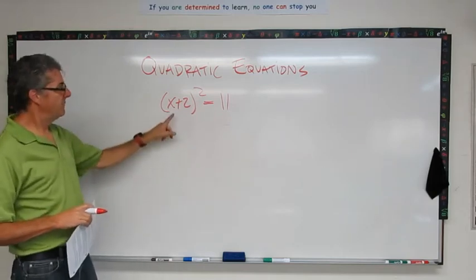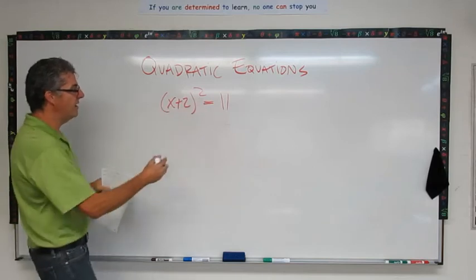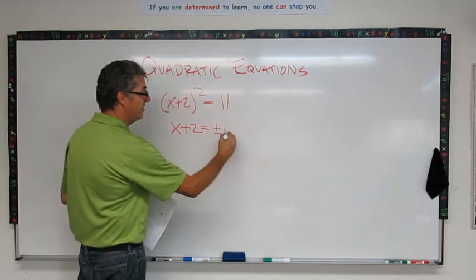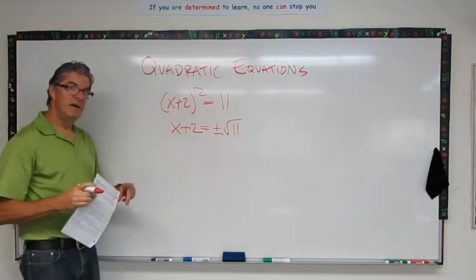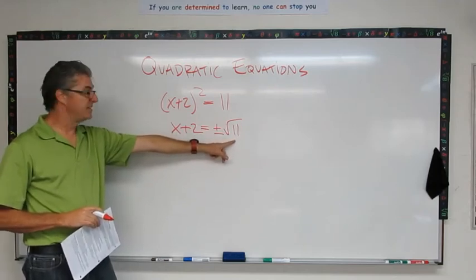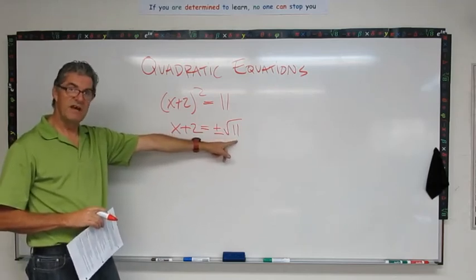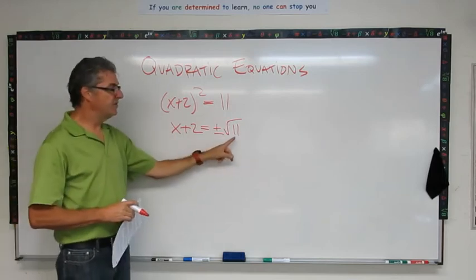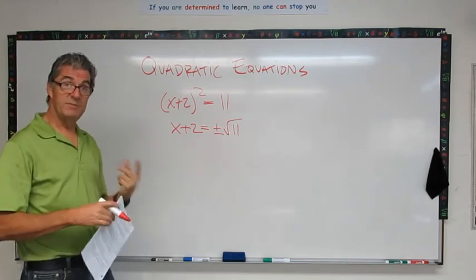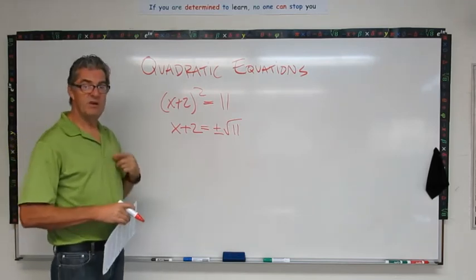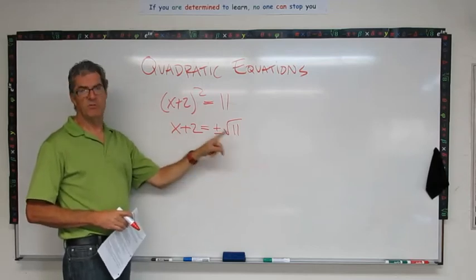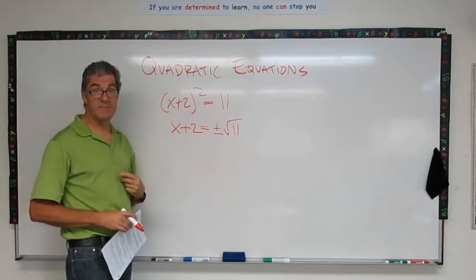Okay, let's see how you did. Like the last one, I'm going to take the square root of both sides to get rid of that squared. That gives me x plus 2 equals plus or minus root 11. I'm going to ask you to resist getting out your calculator and finding out the decimal approximation for root 11. You need to get comfortable leaving roots in your answer. You're going to need to simplify your roots, reduce them, put them in simplest form if you can, but the parts that won't come out of the root, like as an integer, you leave in the root. And we'll do a couple more of those later to show you exactly what I mean.